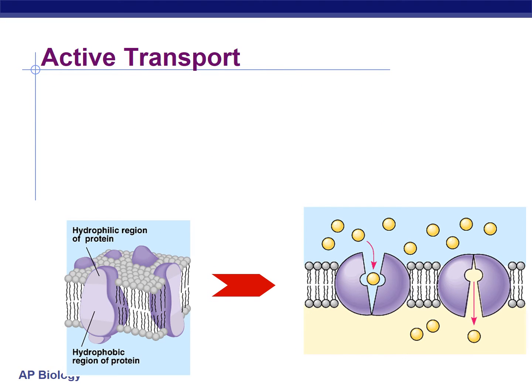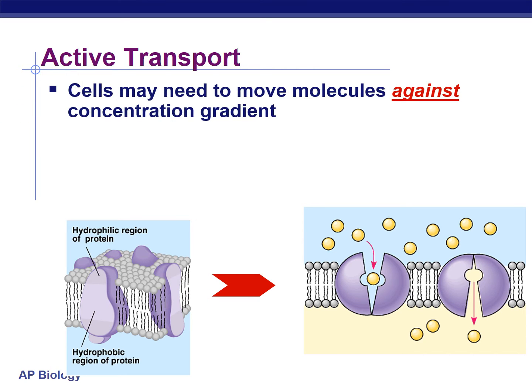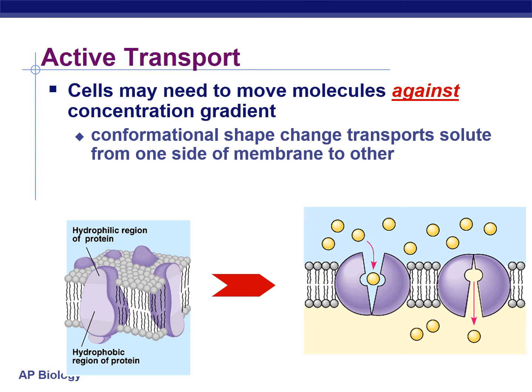Facilitated diffusion, simple diffusion, these forms of passive transport work great for moving material from a region of high concentration to a region of low concentration, or with the concentration gradient, down the concentration gradient. When we talk about the concentration gradient, we're just referring to the difference in concentration from one region to another. The issue, of course, is that cells need to move materials against the concentration gradient as well. In this case, the open protein channels for passive transport just will not do. We're going to need different types of proteins to do this.